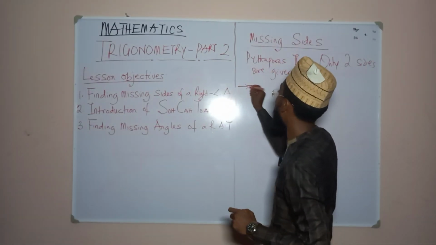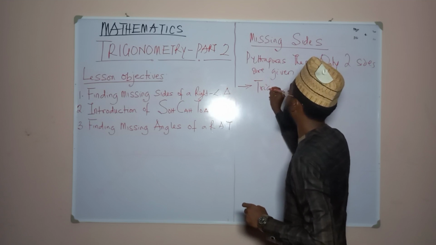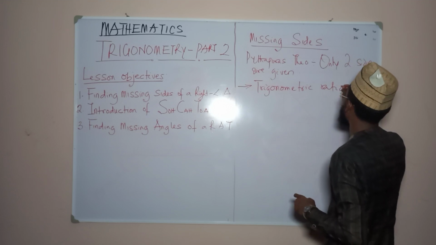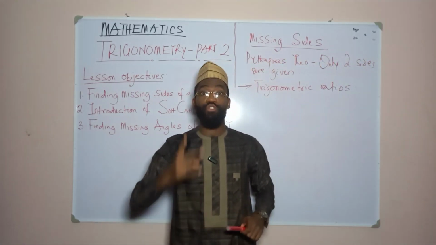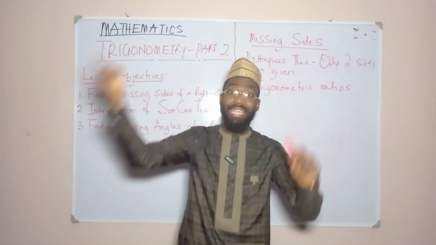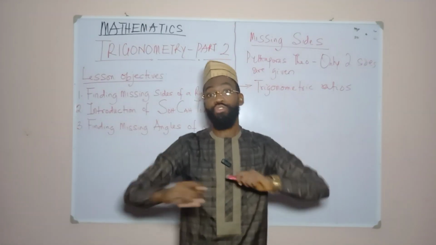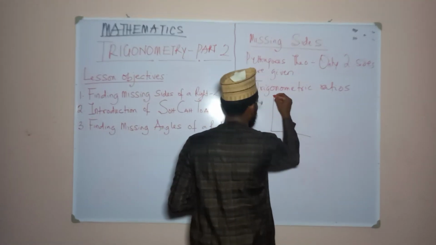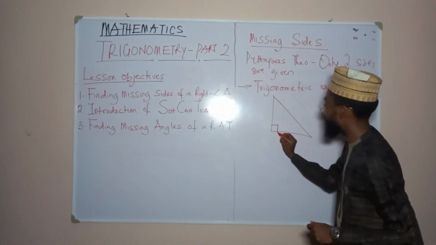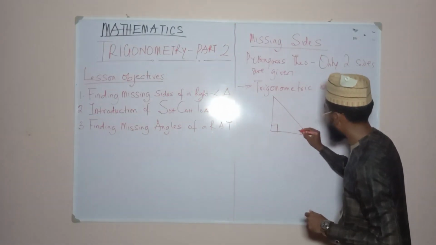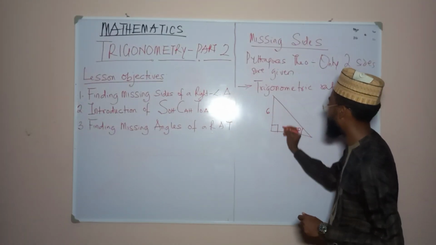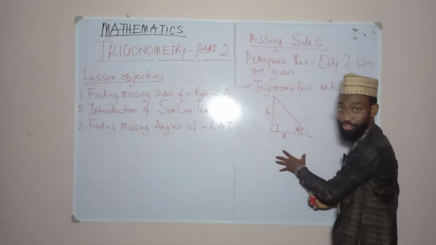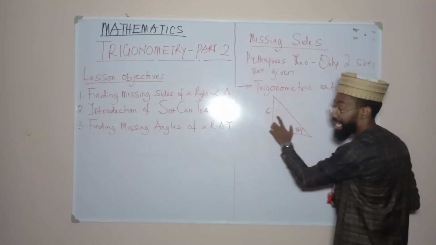So today we're going to look at the approach of trigonometric ratios. Now, it is not always, in every case, that you are given two sides to find a missing side. There is usually another case, let me draw it here so that you'll be able to see that. Now remember that this is your right angle triangle. I have here, for instance, 30, and I have 6 here, and I have x. Now, in this case, you are not expected to use Pythagoras theorem. Why? Because two sides are not given.